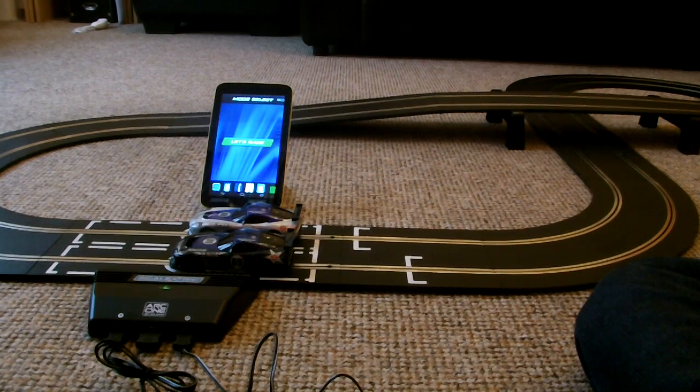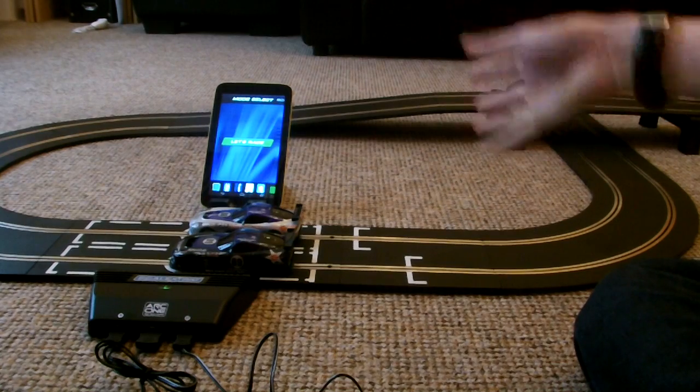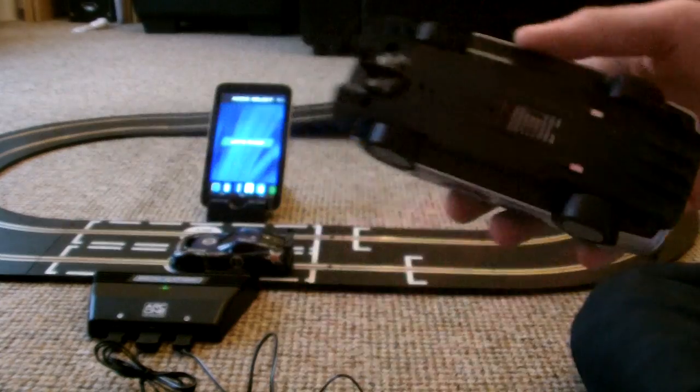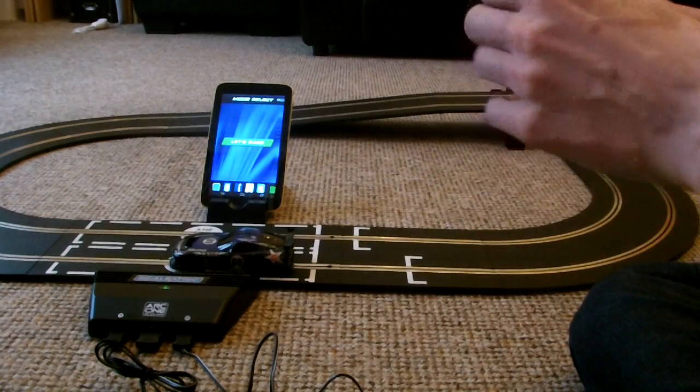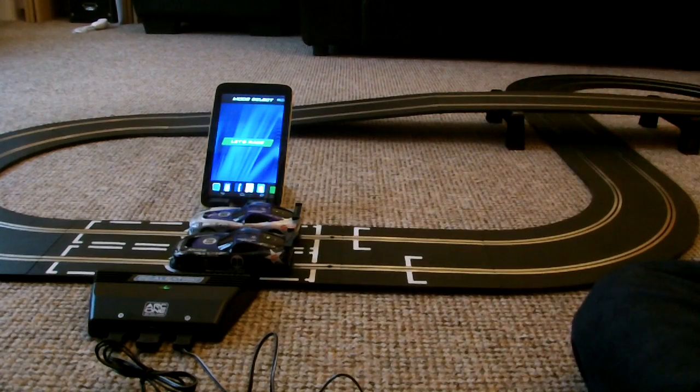So I think this is one of the best sets to get on the market currently. If you're looking to start Scalextric as a hobby, this is the one to get. This makes all the others sort of obsolete in a sense, but any car can go onto this mode as well. You don't need digital plugs ready, you don't need digital chips for it to work. It's all done by the sensor, and it's very accurate as well. So that's pretty much it.